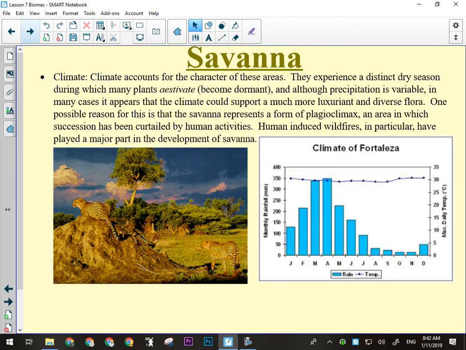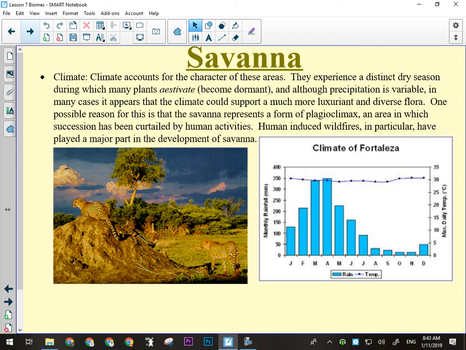So the climate of the savanna is the reason why it is different than the tropical rainforest. While the savanna can receive as much precipitation as the tropical rainforest, it is not evenly dispersed. The tropical rainforest gets about the same amount of rain all year long, and it's very consistent.